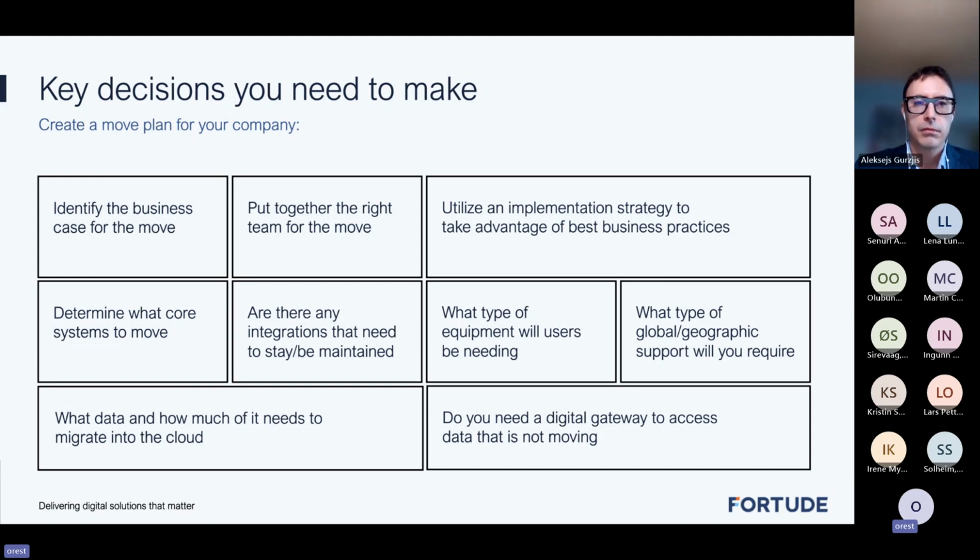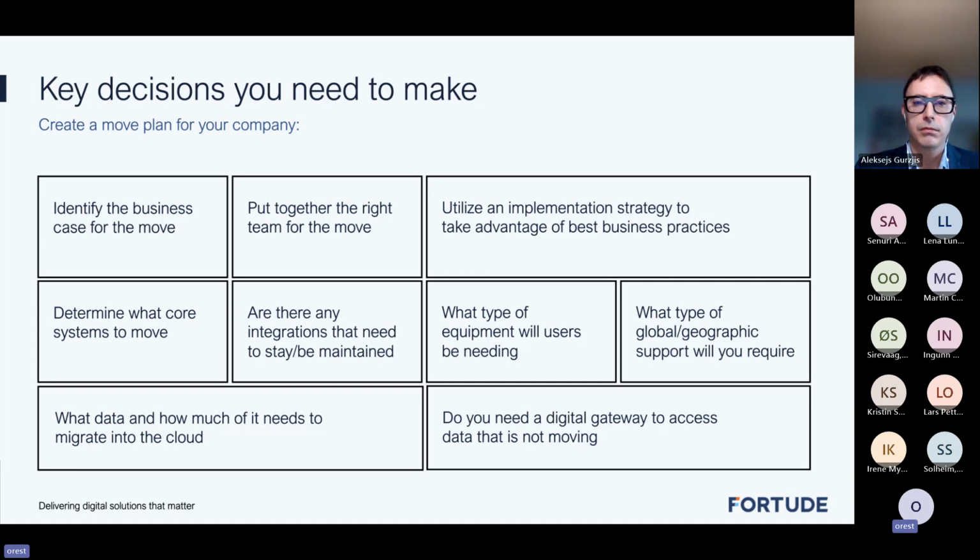Again, continuing on with some of the key decisions you need to make while creating a move plan for your company. Utilize the strategy of best business practices. Software like food and beverage software or fashion software come with pre-built business cases and process flows that allow you to get up and running a lot faster. What systems do you need to move? Do you need to build an interface to something that's not going to be changing? You can even leave something on-prem and, utilizing application programming interfaces, be able to connect it and still talk to each other from the cloud system versus what stays behind as on-prem if you need to.